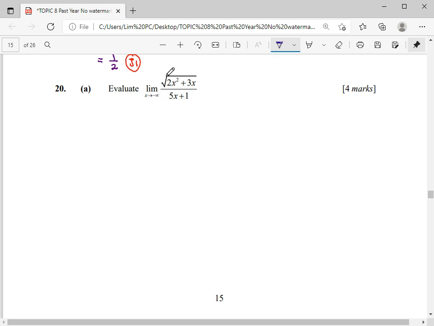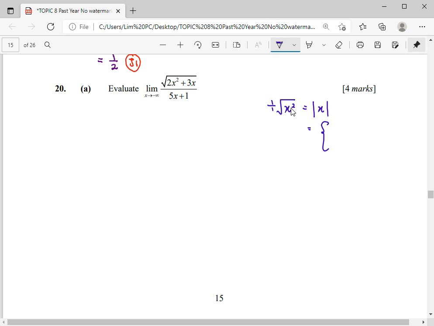But in our question here, we have a surd, so we will follow the surd. We divide by the highest power inside the surd. The highest power inside the surd is x squared, so inside the surd we divide by x squared. When we simplify, it actually equals modulus x.